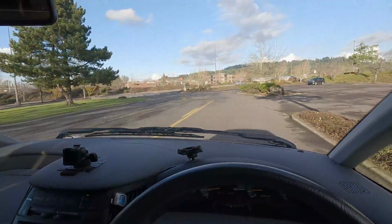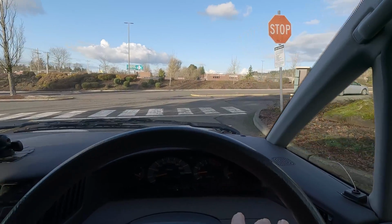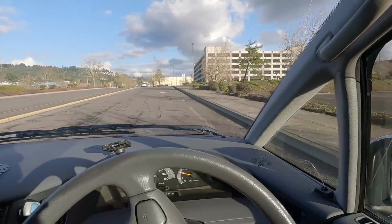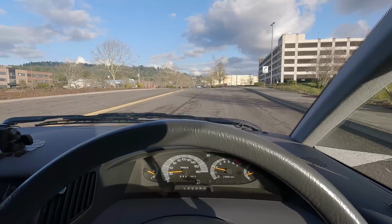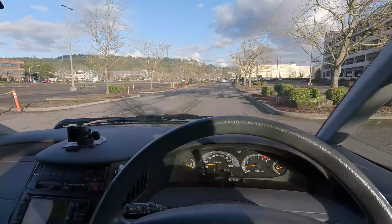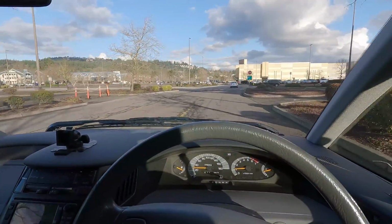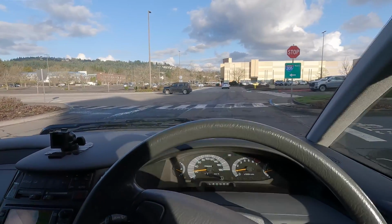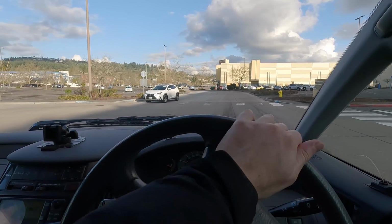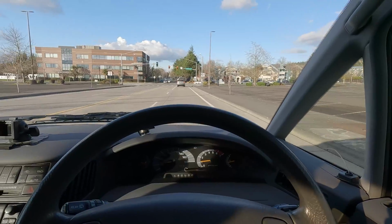Because you're sitting upright, you've got this low view, your dash isn't just all up in your business, and you can see out the windshield, and the window is super clear. Look at that. And you just feel very commanding in a way, but also relaxed at the same time. I'm not sure if that makes sense, but it's a nice driving experience. I think that's part of the reason why these vans are so popular and have carved out a little slice for themselves in automotive history. On top of the fact that they are the only supercharged mid-engine minivan that was ever made, and probably will ever be made.